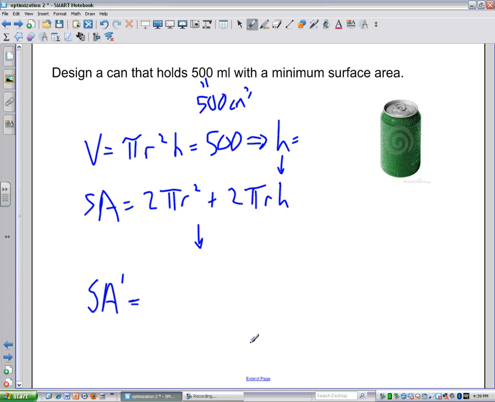I'd love you to actually, when you get the dimensions, build the can. See whether you like it. See whether it's a can that people would make for a half-liter can of soda. And that's what I think you should do. Okay, so figure it out. Find out when the derivative is equal to 0. Figure out the radius. Figure out the height. Make the can. Just make it out of paper.